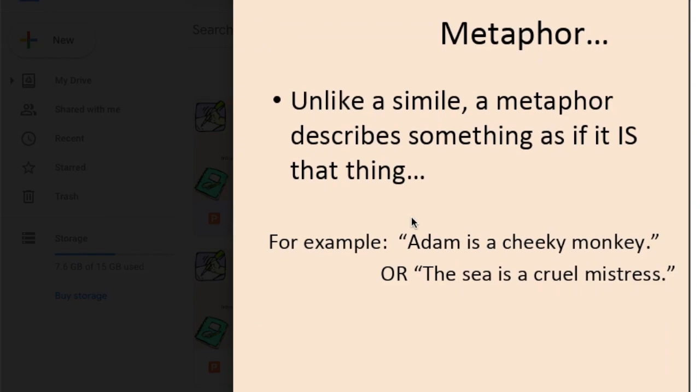Unlike a simile, a metaphor describes something as if it is that thing. For example, Adam is a cheeky monkey, or the sea is a cruel mistress, or you are a witch, or you are a princess, or you are like a frog. You can see that it's stronger. If you say someone you're a witch or you're like a witch, it's slightly different, isn't it? Or you're a princess. So similes and metaphors are a great way of adding colour and depth to any description.